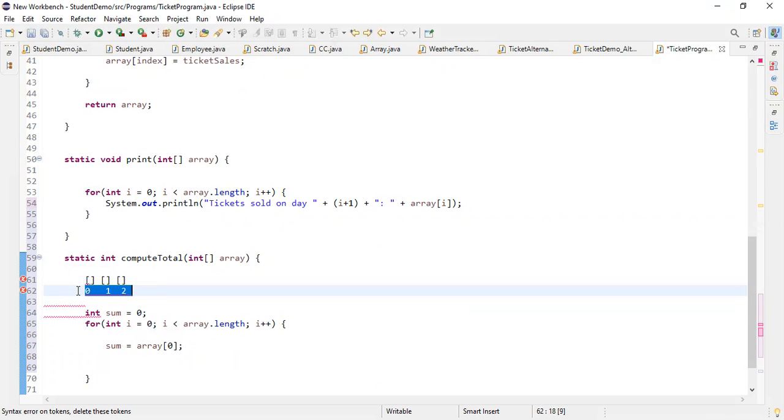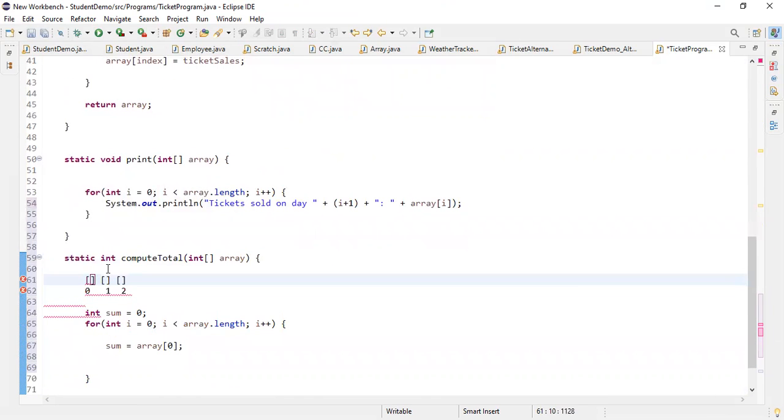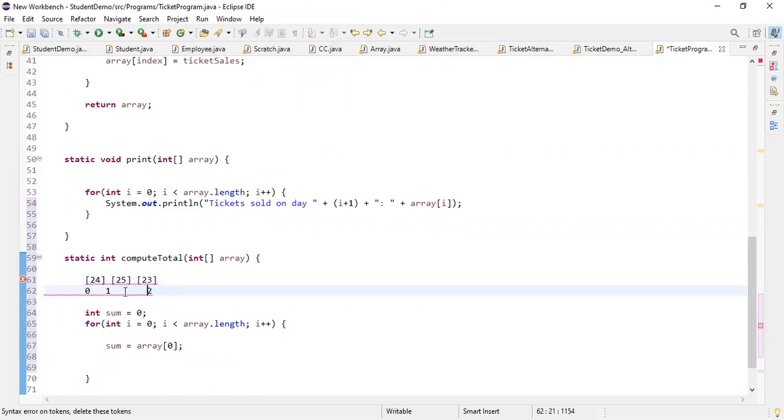And when we did fillArray, fillArray will actually enter something inside these boxes. So by now we have, let's say, 24 tickets on day 1, 25 tickets on day 2, and 23 tickets on day 3.